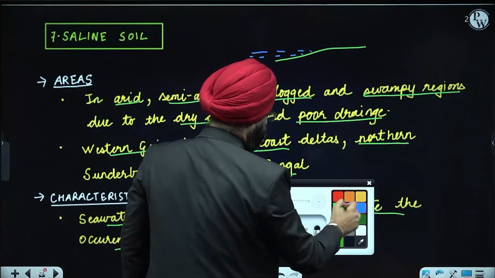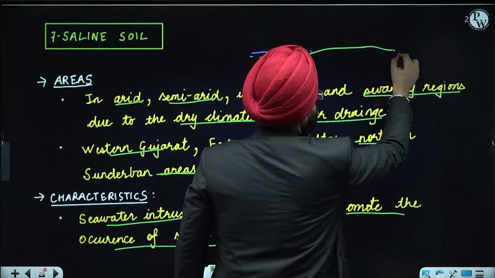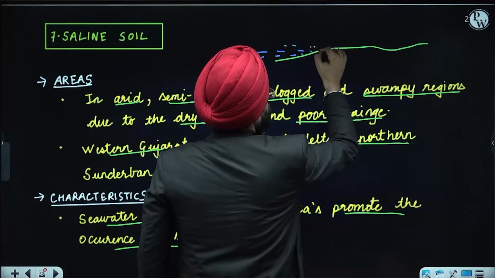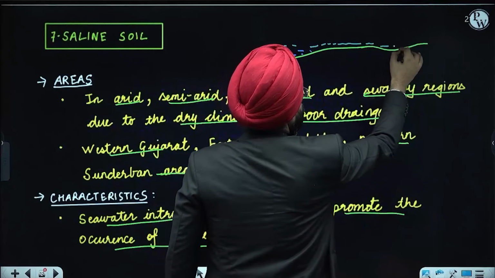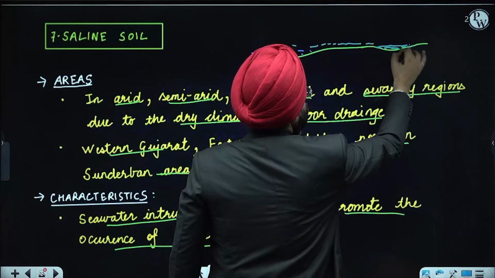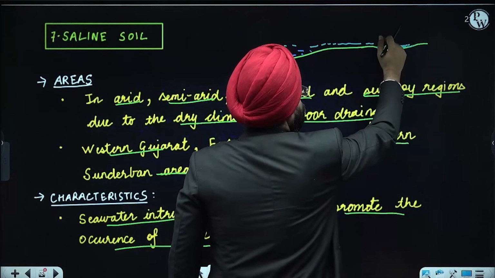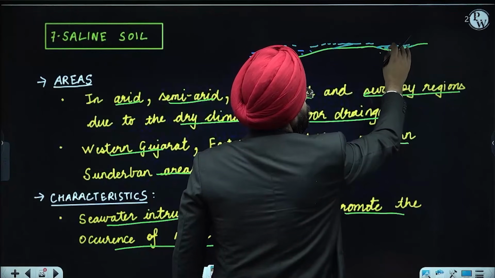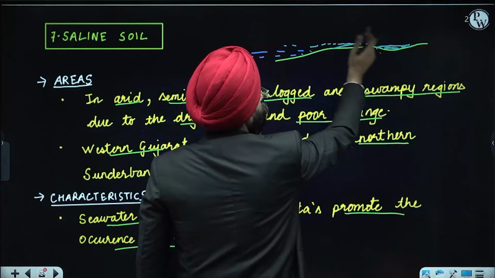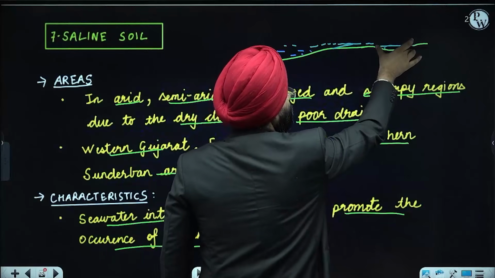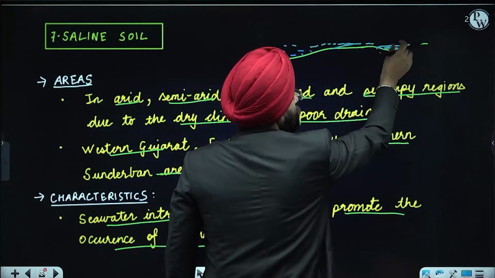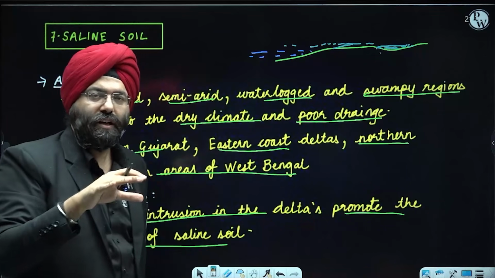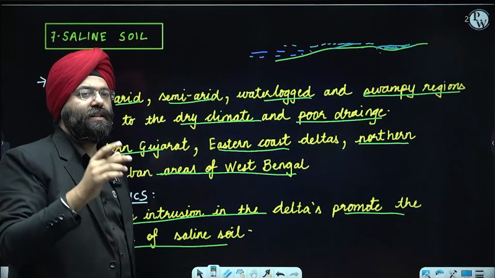Now what happens is, supposing this is a region where some depression is there. This water during some season comes inside in gushes, and over here it will be stagnated because there is some depression present. Though the water has come, it is there for some time. If evaporation takes place, the water cannot move back because of the release structure that is present, so what will it lead to? The various minerals that are there will become stagnated there only, and that is why such types of soils might be created.